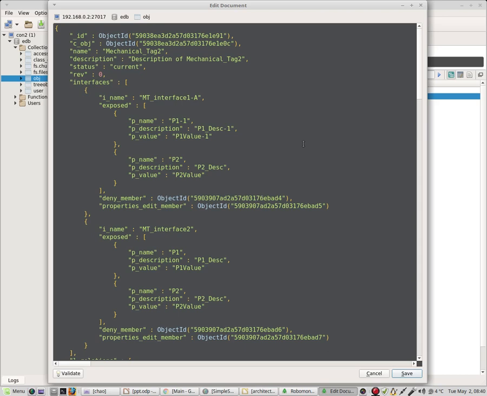You are free to put in interfaces without any modification. For example, if you want to add more interfaces, you want to add interface 3, just add it. You want to add more properties, you just add them. You don't need to do any schema modeling. In other words, this kind of data structure using MongoDB gives you very big flexibility, compared to SPF, right?